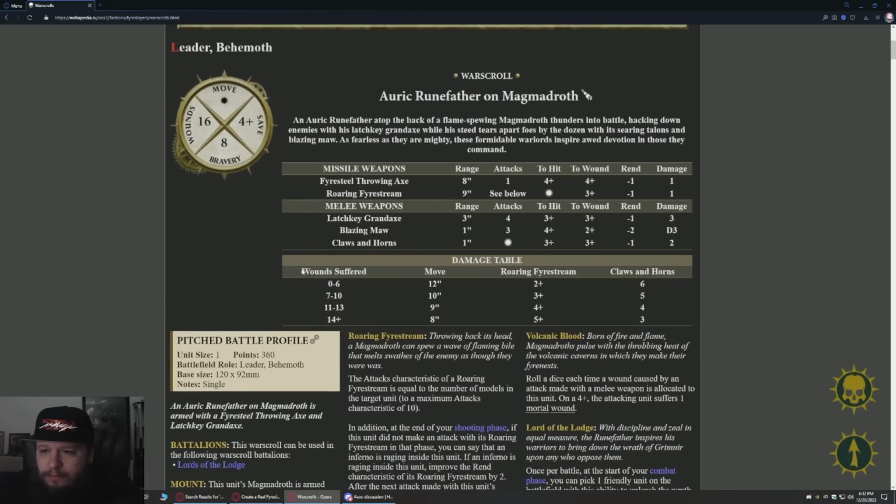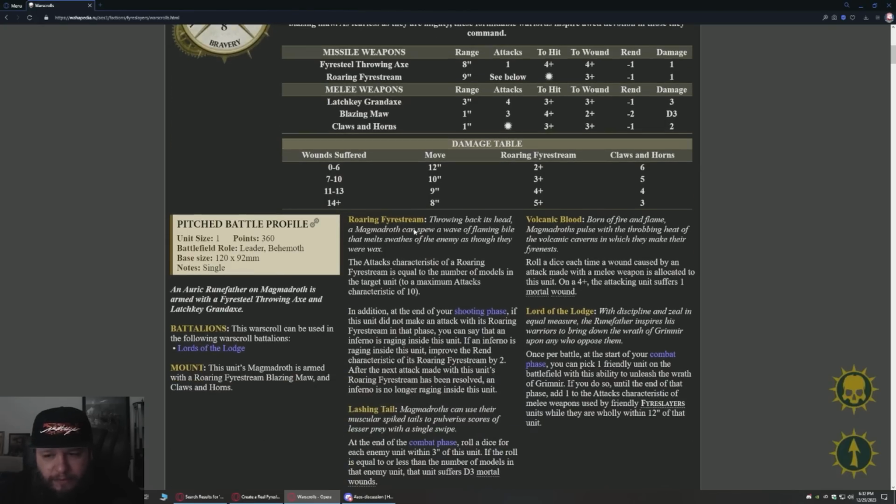Oh yeah, I was gonna look at the melee weapons as well. It's your favorite kind of ability. It's the like, yeah, well, fuck you kind of ability, right? Latchkey Grand Axe. 4 attacks, 3s and 3s, 1, 3. Hey, that's the Frost Spear. Exact number of attacks, same to hit and wound, same rend, same damage. It's a Frost Spear. That is to say, it's 3 damage at the end of the day after all 4 attacks have been done.